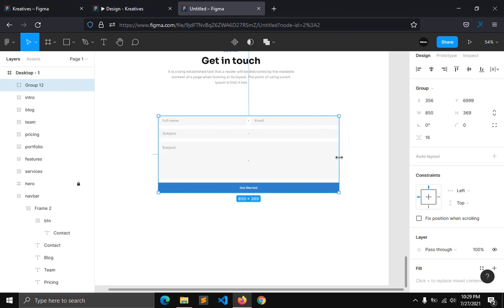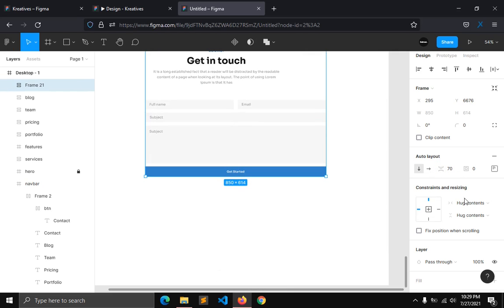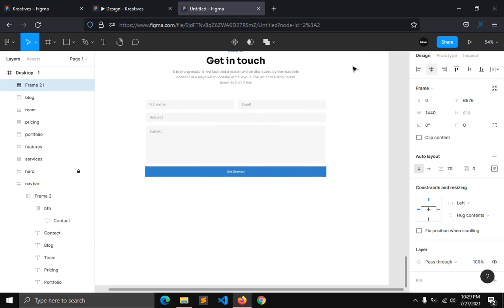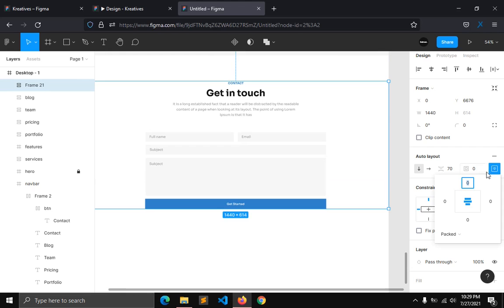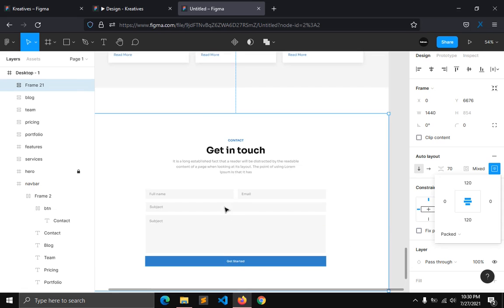I'm gonna increase the width to 850. Select these two, make it auto layout. Space is going to be 70 and the width is going to be 1440. Content is going to be in the center. Padding top is going to be 120 and also padding bottom is going to be 120.